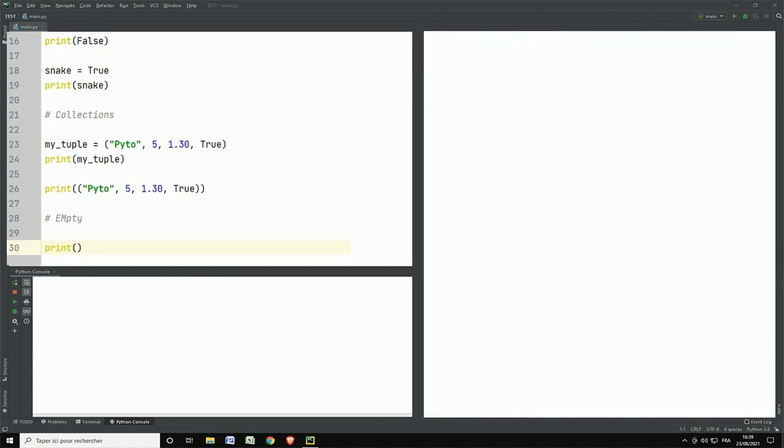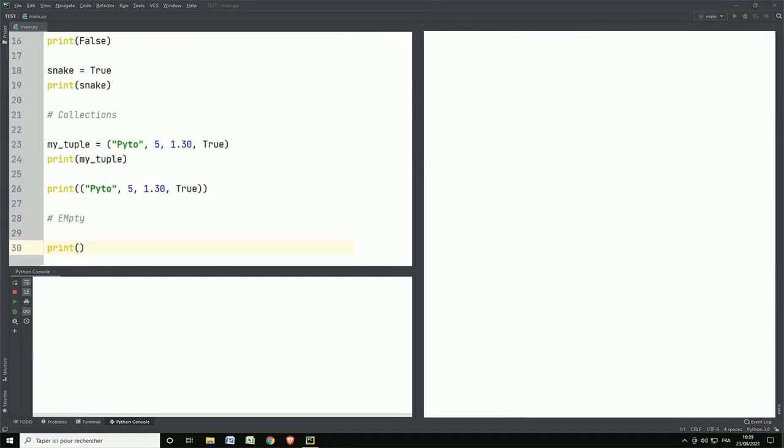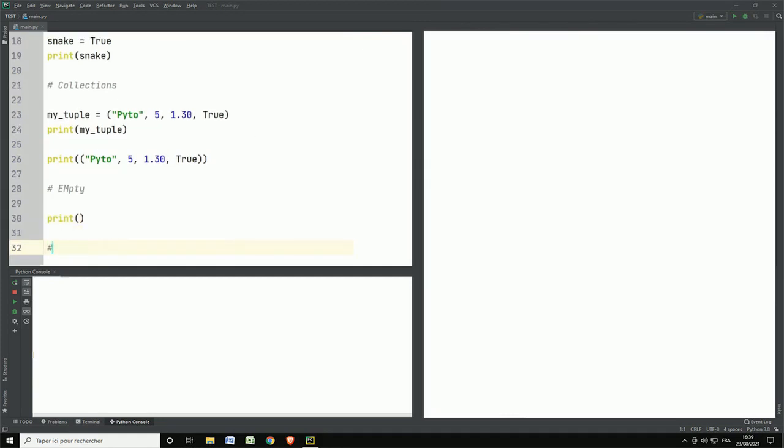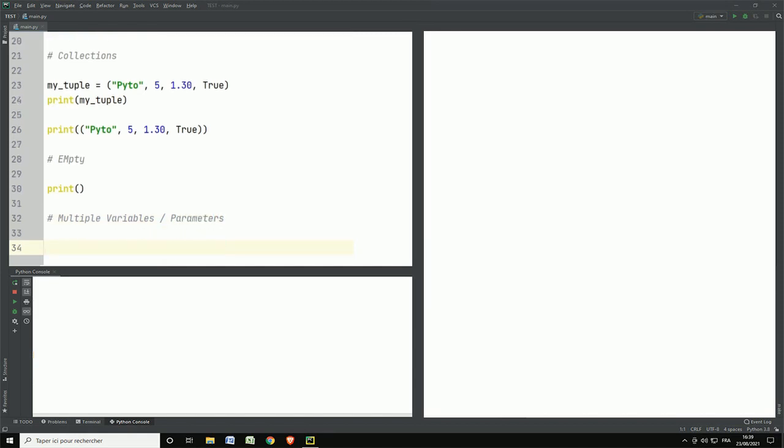It is also possible to display the content of multiple variables, whatever their type, by separating them with commas. To illustrate that, let's take the variables age and name that we used in the previous episode and add some text between.